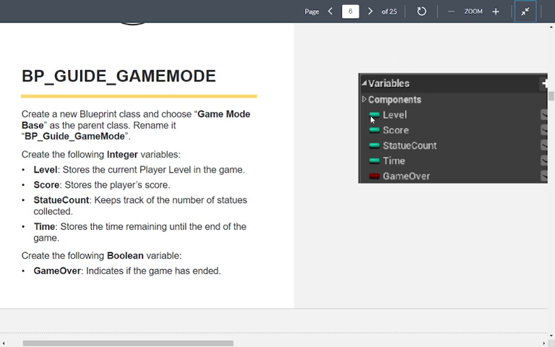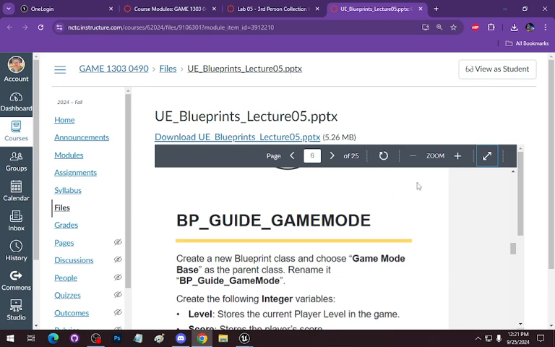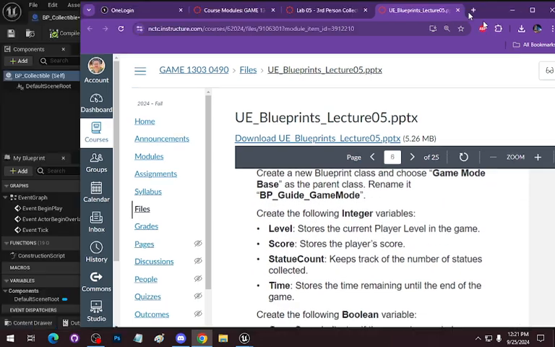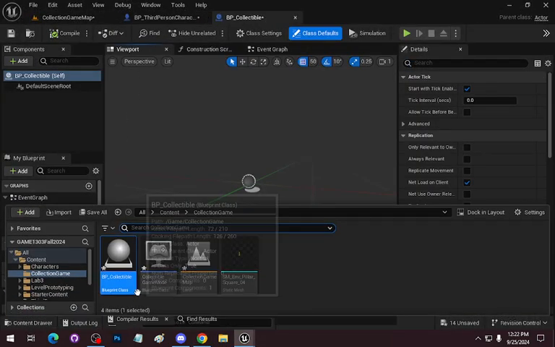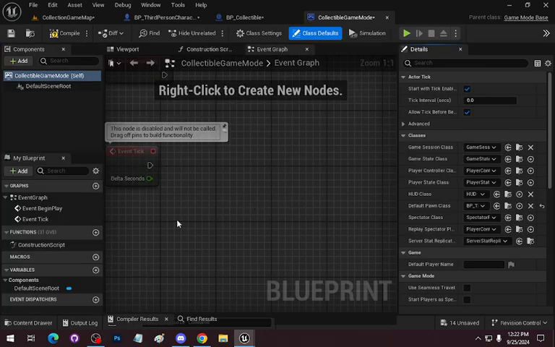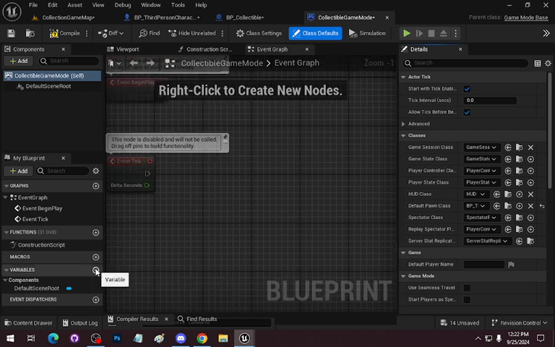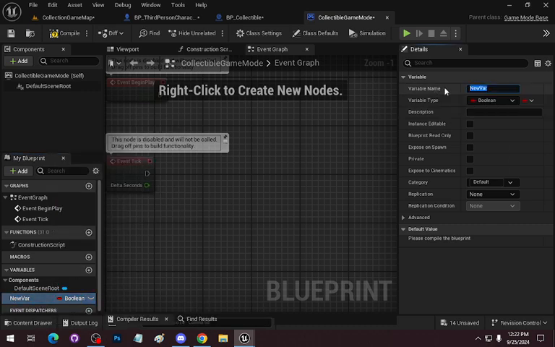So what they want to do is basically add a couple of values: level, score, statue count, time, and then a boolean that is game over. So let's actually go in and create these. Let's go back to BP collectible, bring up the collectible game mode, and open up the blueprint editor. Then we will go down to our variables. These are all integers. I'll start with the first one being game over.